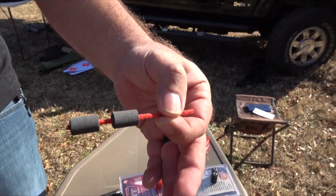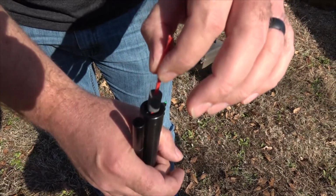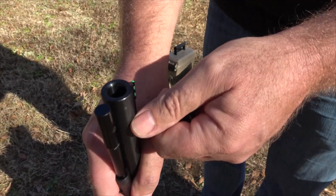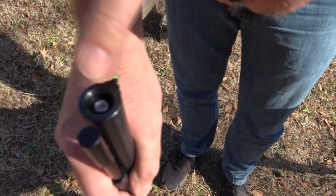So we're gonna take our powder, two Pyrodex pellets. They're 50 grains each for a total of 100 grains. The first inch or so of the muzzle doesn't have any rifling in it, which makes it really easy for inserting this and installing it to load it. So you can see it just drops right in.